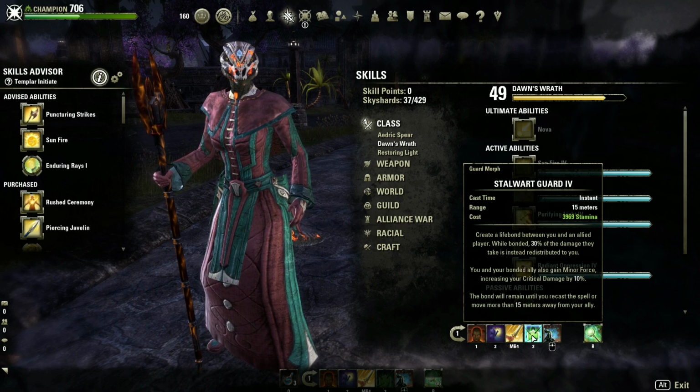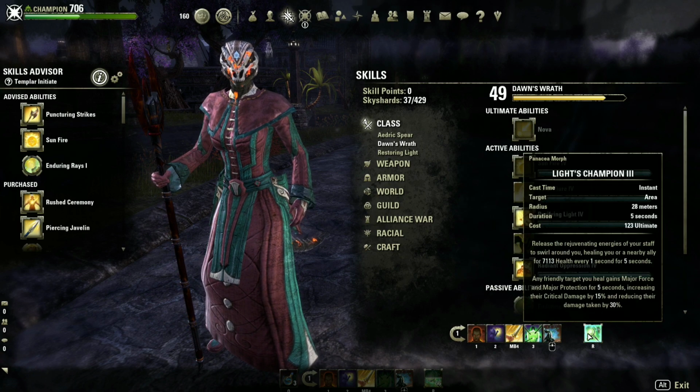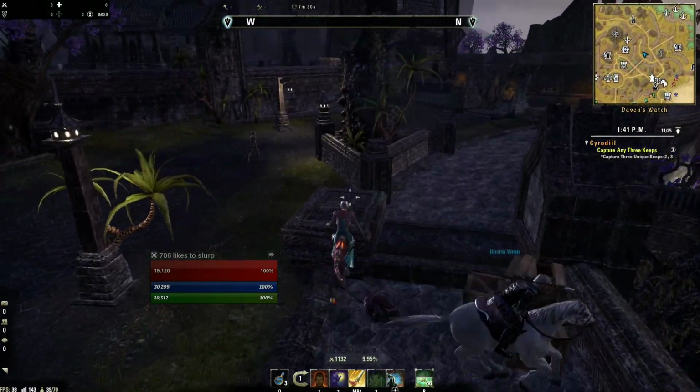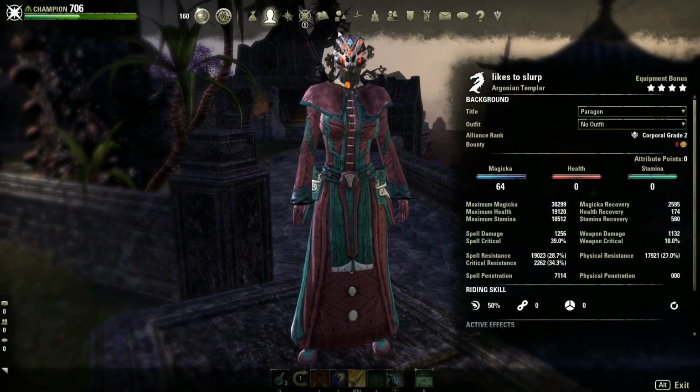Well, actually it should stack, huh? Create life bond between you and your ally. While bonded, the damage they take is instead redistributed. So this isn't a major. So that's 60% less damage that your ally could be taking. That's extremely tanky. CP wise, let's go right over to the CP.